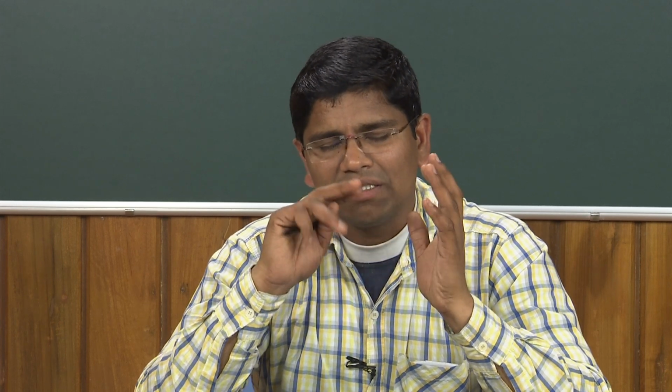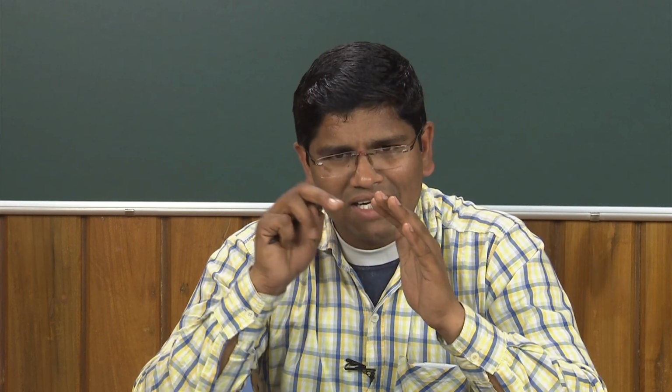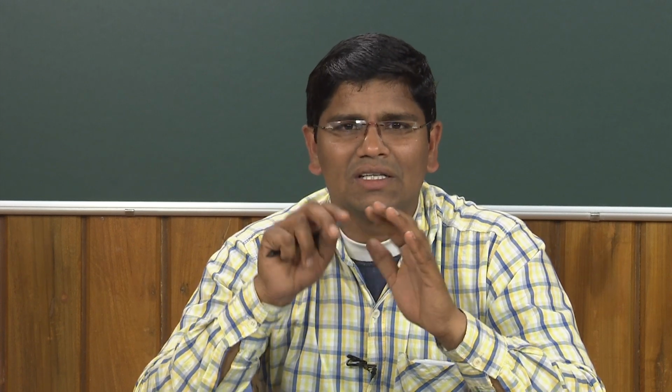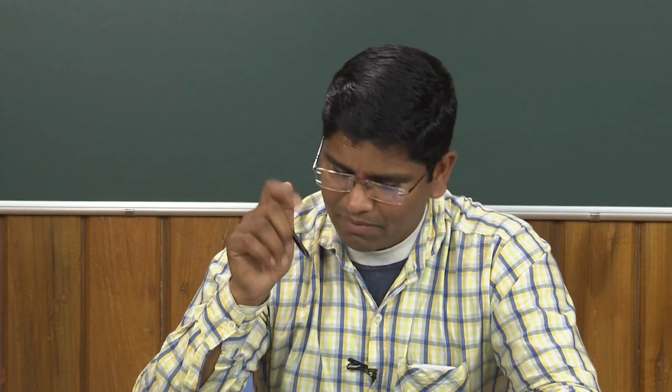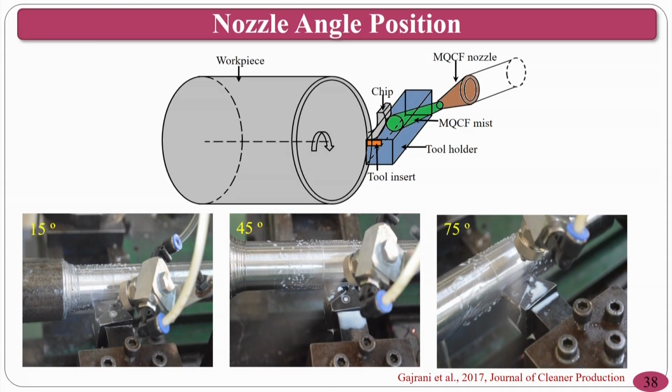For that purpose, the experimentation is done and 45 degrees is considered optimum for generating the minimum force, so that with the cutting fluid mist jet which is falling, the erosion on the tool takes place less. For that purpose, we always choose the minimum point, that is here, 45 degrees. You can see here three angular positions which are given: one is 15 degrees, another is 45 degrees, and another is 75 degrees. How do they look, and how is the mist generated on the machining region? If you see for the 45, here the machining region is taking place and cutting fluid mist is falling in the machining region. This is a schematic diagram.